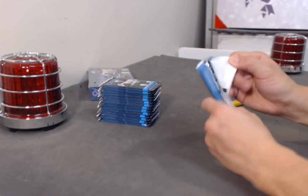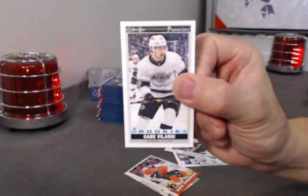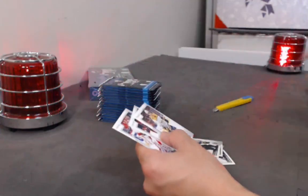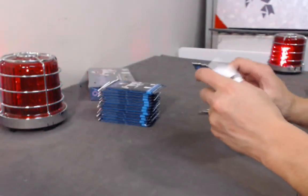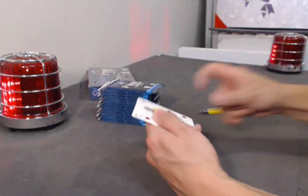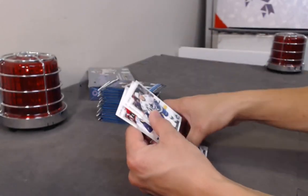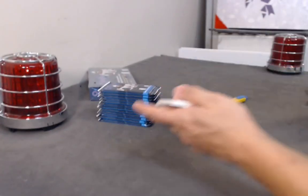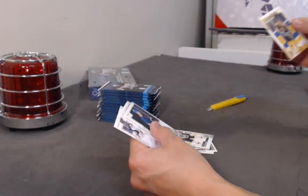I guess this isn't a hot box, hopefully the last one is. Oh nice, Gil Vilardi rookie Slim Boy, Nate Thompson retro, Maple Leafs checklist. A Kadri retro and Pekka Rinne. Let's see, playing card. Chibasov, base rookie. Aaron Dell retro.